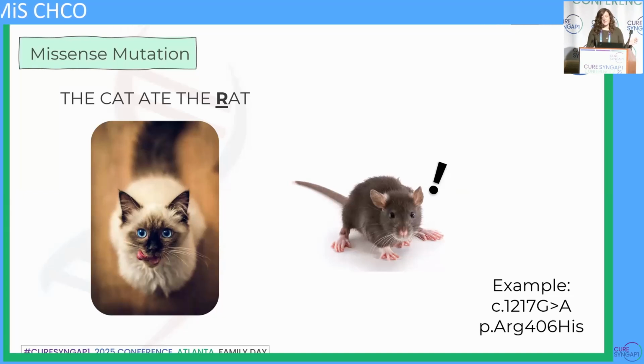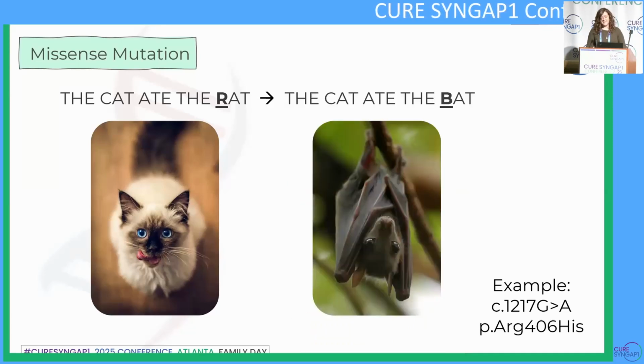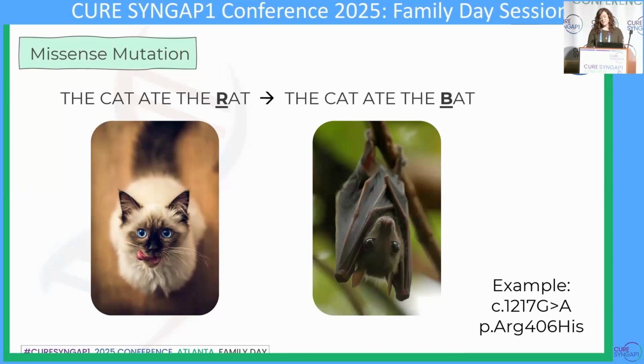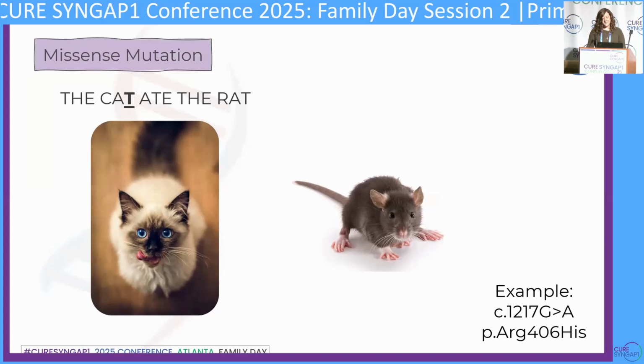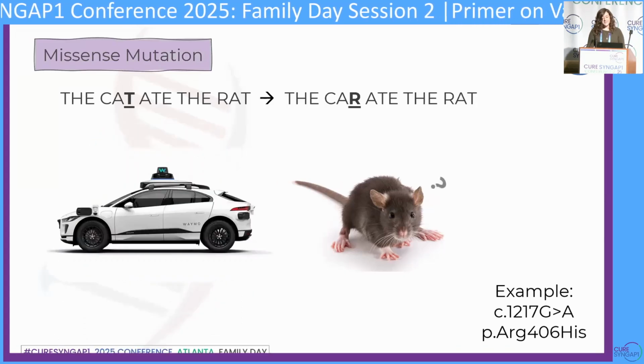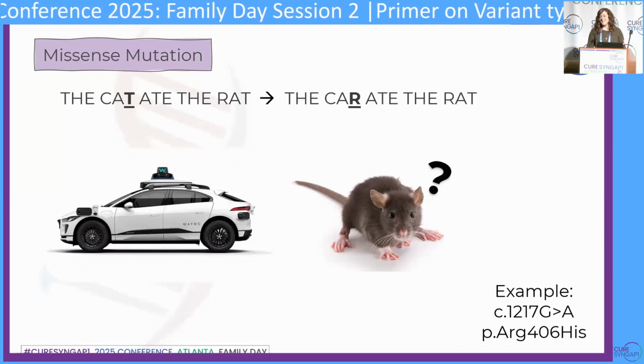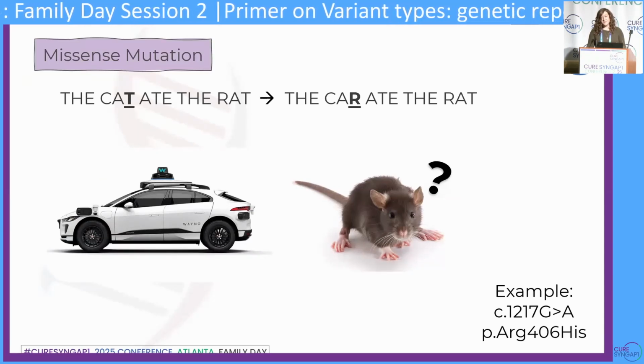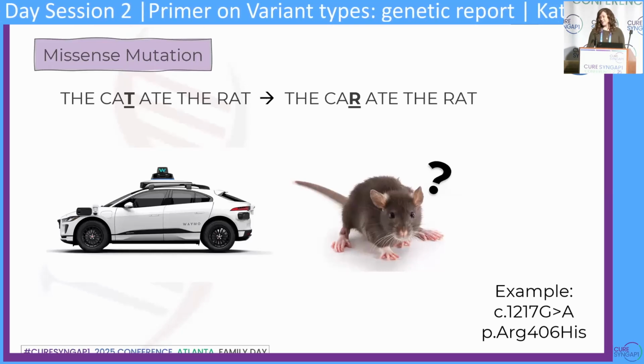So if you think about a very basic sentence, the cat ate the rat, a missense mutation would be a mutation in which one letter in the DNA code is changed to a different letter. So we could end up instead with the cat ate the bat. So for some missense mutations, that sentence still makes sense to some extent. There are some missense mutations that are less impactful than others. So we can also see cases where that change is more impactful. It's making a sentence that doesn't make quite as much sense anymore. So for missense changes, it's on a case-by-case basis what type of impact it has on the final protein.